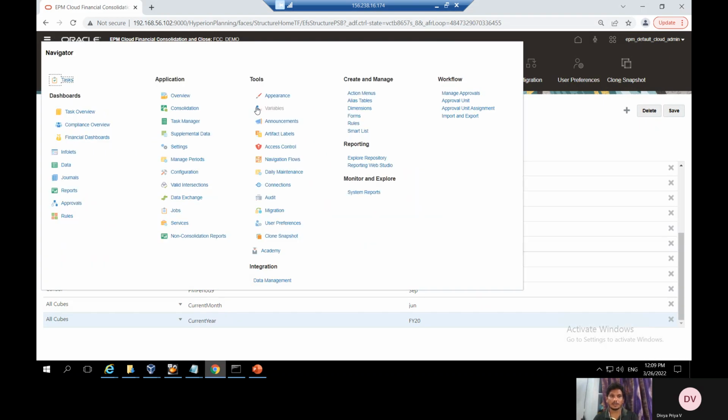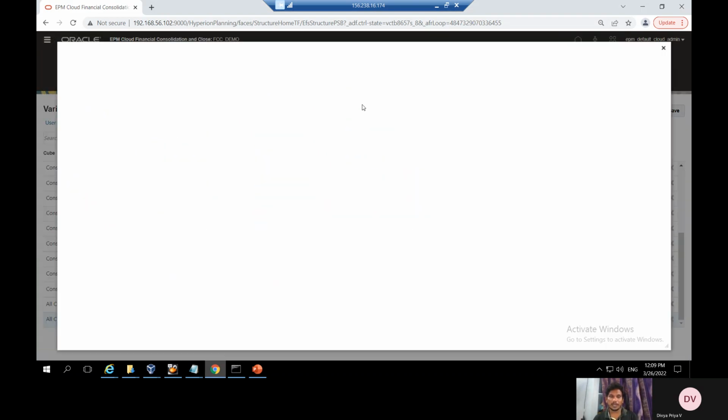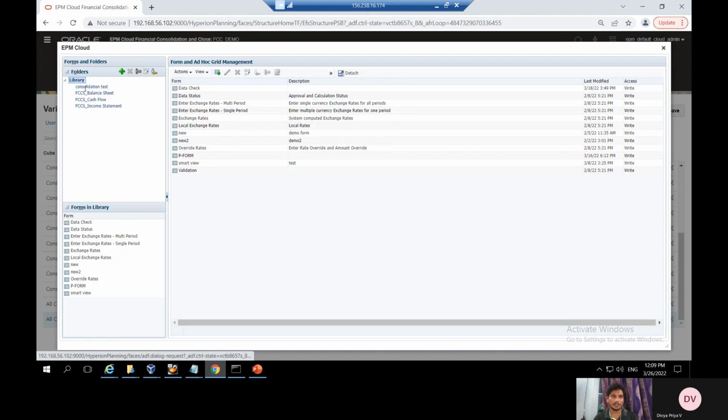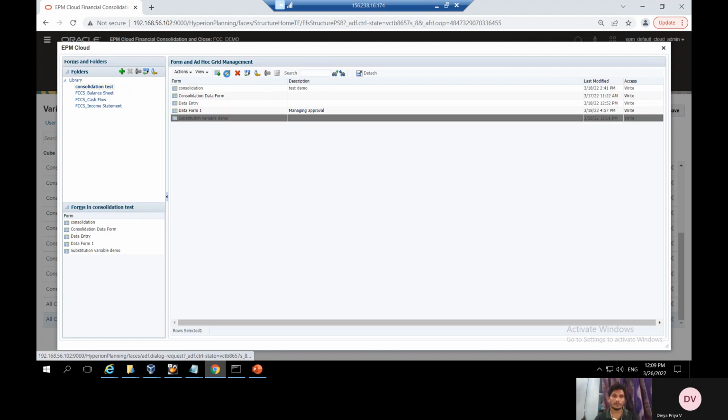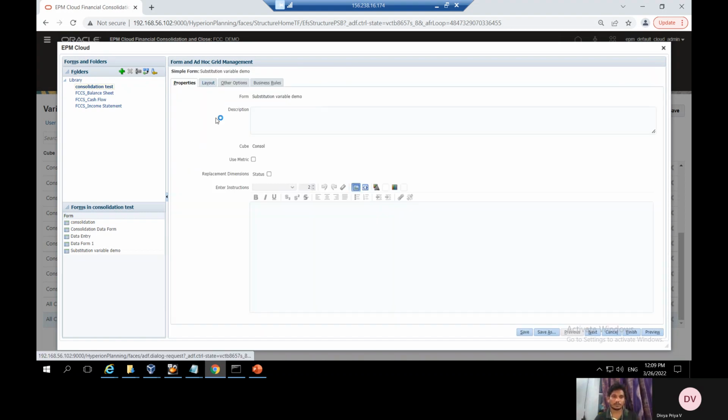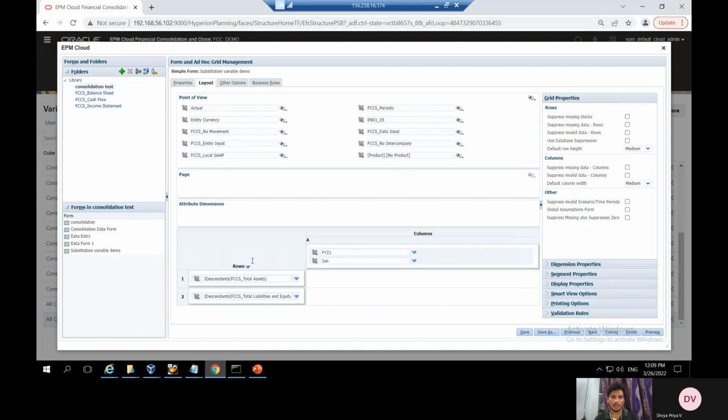Click on Navigator. Select Forms. Under Create and Manage, expand the library. Select the variable demo form. Click on edit. Click on layout. You can see in the rows the account dimension has the second generation members.